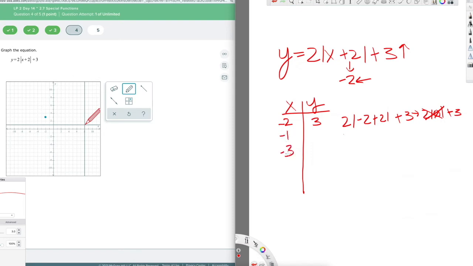So if we go to negative 1 plus 2 plus 3, we want to take the absolute value first. So we'd have 2 times the absolute value of 1, negative 1 plus 2 is 1, plus 3. So I'd have 2, because the absolute value of 1 is 1 times 2, and that gets me 2 plus 3. So this would end up being 5. So this should also be 5. There should be this mirroring happening.